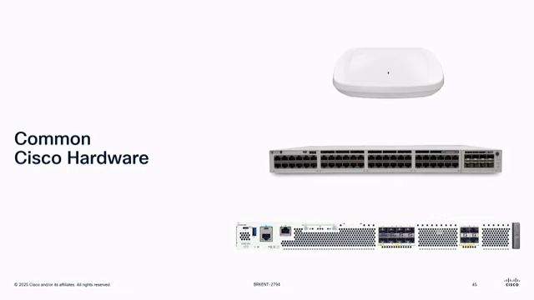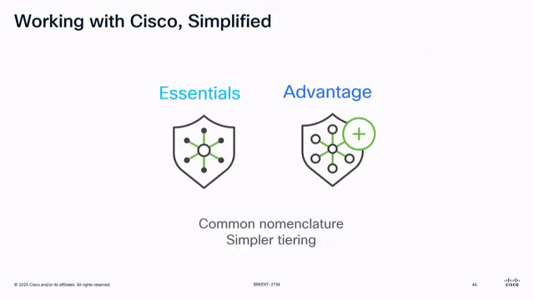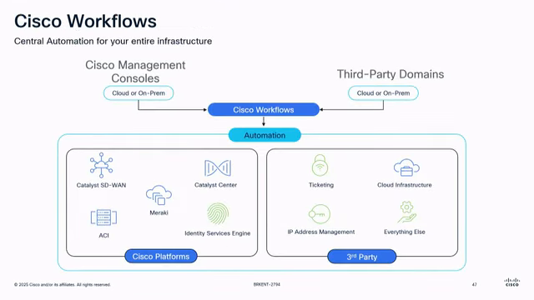You might hear the announcement sometime this week, where we are coming up with a single platform which could run Meraki and Catalyst at the same time. Depending on your use case, if you want to use Meraki in the same box, you could run that, or you could have Catalyst SD-WAN functionality in the same box. So a single hardware could run respective images based on requirements. That is going to be a common platform soon, which is going to be announced. And in terms of licensing, again, there are essential advantages, which you might hear a lot about this week as part of the announcements.